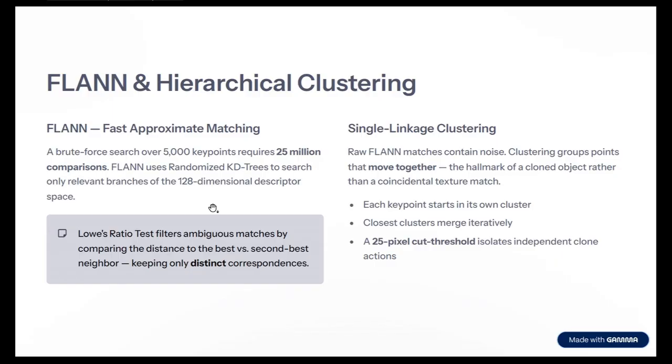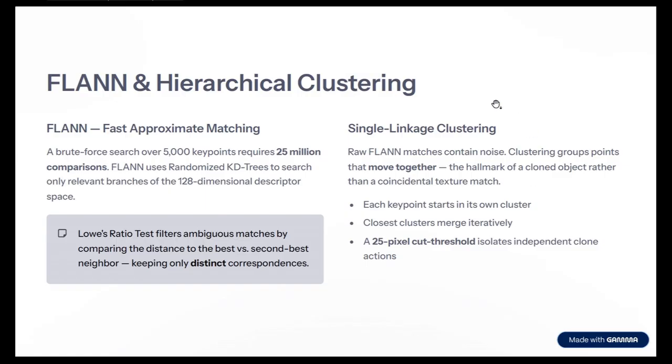First, it organizes the SIFT descriptors into a tree structure. Instead of checking every point, it only searches branches of the tree that are close to the query point. What does it mean, close? We need to use a mathematical threshold, which is called Lowe's ratio test. FLANN finds the k nearest neighbors for each key point in the tree. Then we calculate the distance ratio between the best match and the second best match to ensure that the match is distinct and not ambiguous.